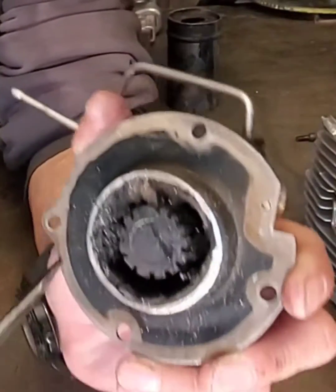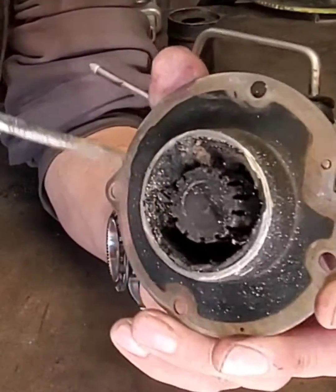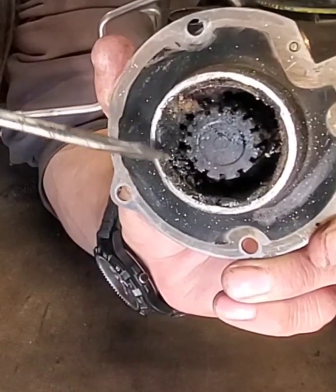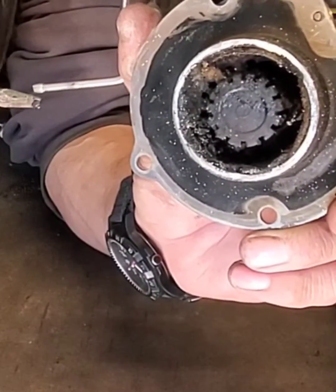So if you look at all the carbon in there, that's where the oil's coming through, and it's supposed to be able to mix inside this burn chamber. All of this is why it won't light. It turns it from a mist to a drip, where it just gets hot, turns it to white smoke, and won't actually light.